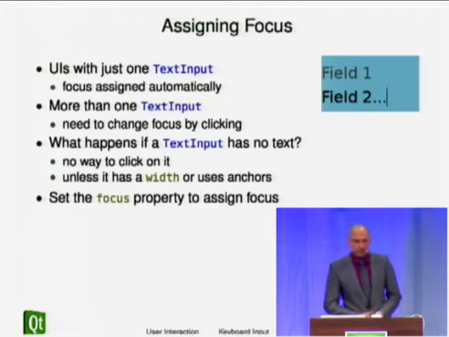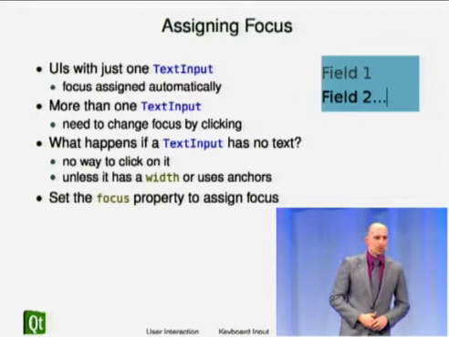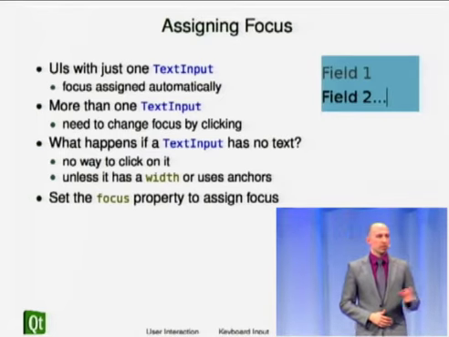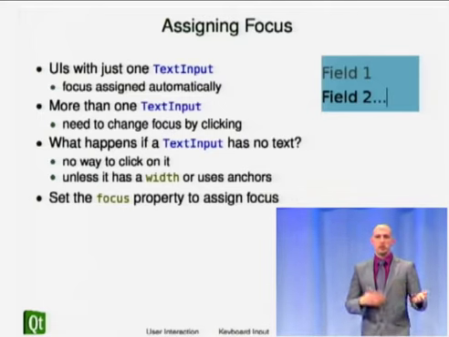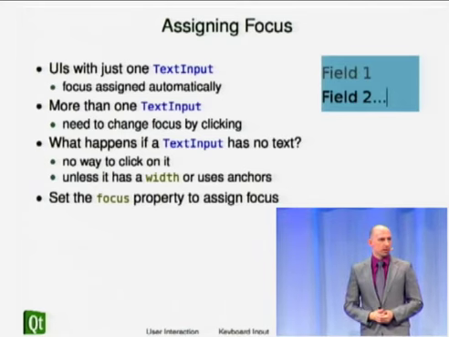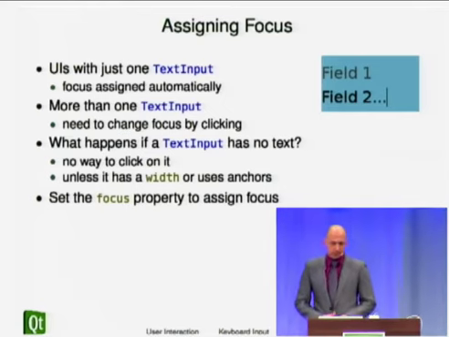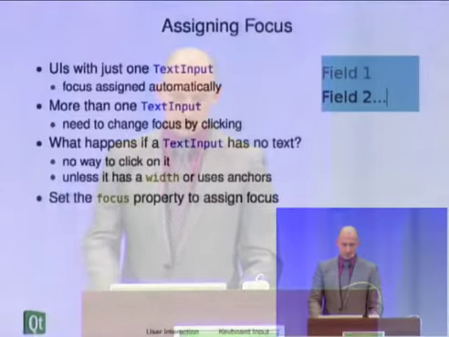Focus. The thing with keyboard is, well, the system needs to know which bit is currently interacting with the keyboard, because if you don't, then that would be a big mess. We have the same concept, obviously, in widgets as well, where you have to explicitly set focus, and you can, in Designer or in code, specify what happens when you press Tab, because then the focus changes to another widget. You have quite similar things here. There is a focus property that you simply assign. It's Boolean, right? Mm-hmm. And you usually have to decide which one has focus based on some criteria. Often that's keyboard navigation, but it could be other things as well.